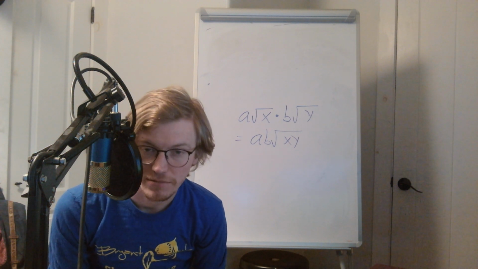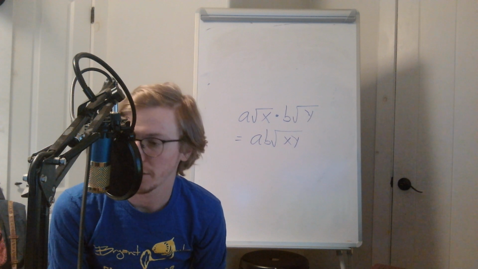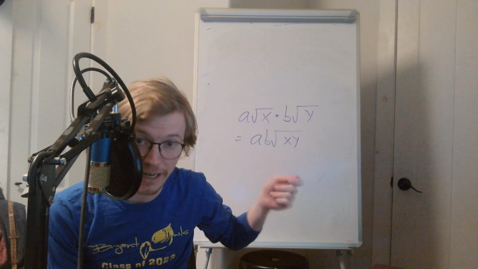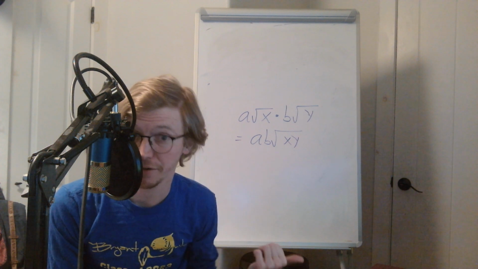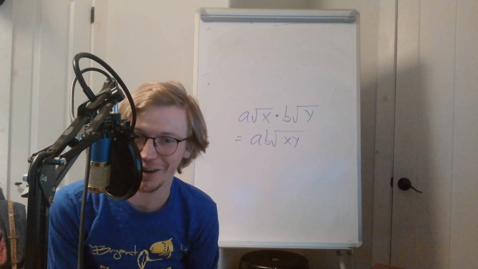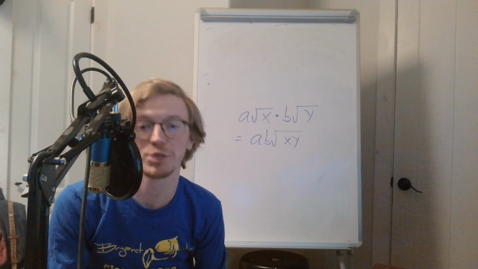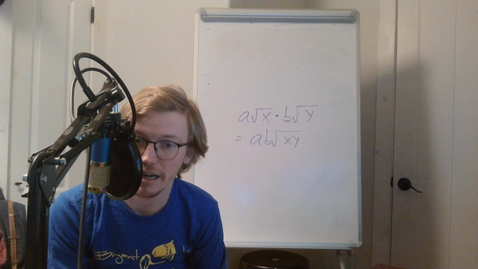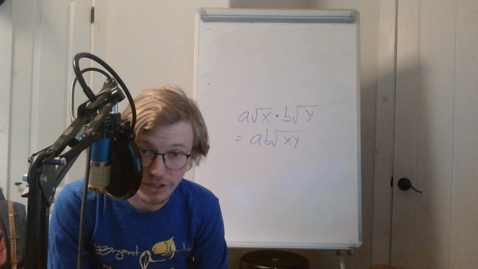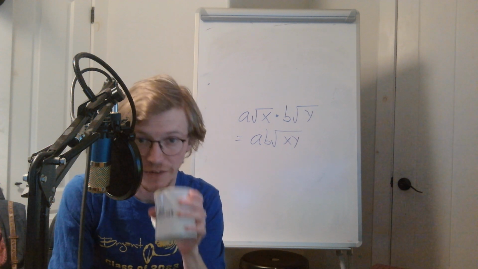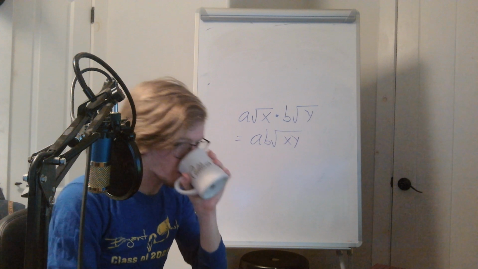Now hopefully that automatically makes sense to you. If you need me to talk you through it a little bit, here's how it goes. Basically all it's saying is if you have an expression, some number times the square root of some other number, multiplied by some different number times the square root of some different number, you multiply the numbers on the outside, and then you multiply the numbers on the inside of the radical expression, and that's the answer. Now sometimes you can simplify it more, sometimes you can't. So let's do another one real fast. Switch to green.